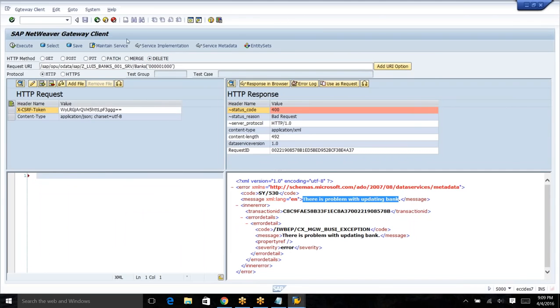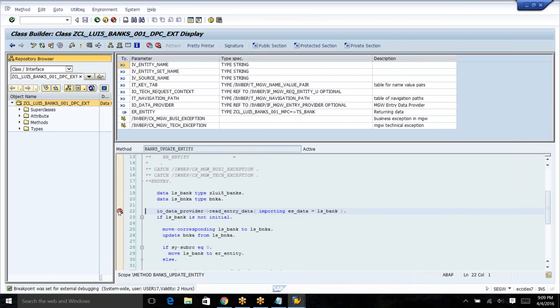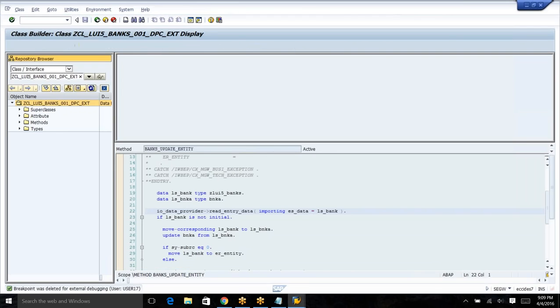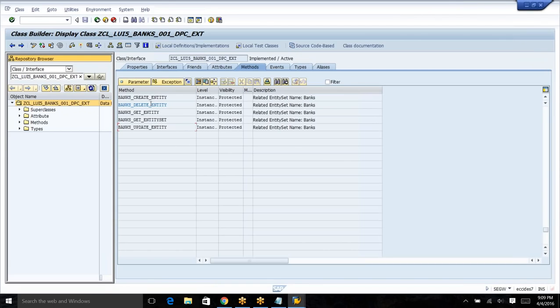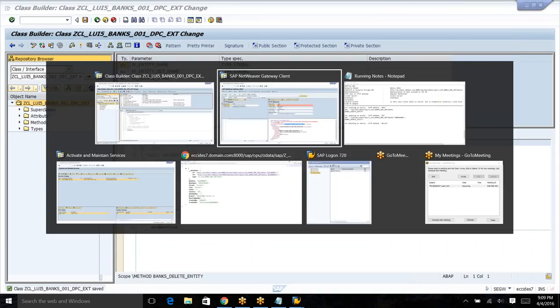You just have to pass the primary key for the record which you want to delete. So I'll just go here. I'm just going to redefine this method. For deleting an entity, this is the method that you are going to redefine.